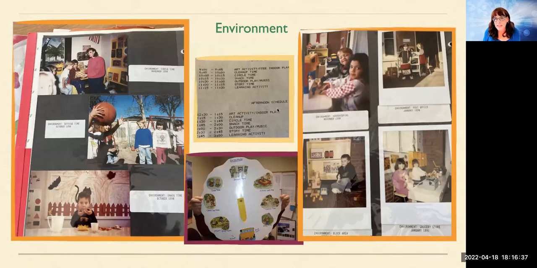Environment, again, having a schedule for the parents is just as important as having a schedule for the children. Again, children of this age do not read yet. So it's important to have pictures that demonstrate what you want them to learn or what you want them to know. Now, labeling the areas with words is important because as they get older, they can start seeing the letters, sounding them out, familiarizing themselves with them, and then they will start reading eventually. So you want to provide a schedule for parents and for children.